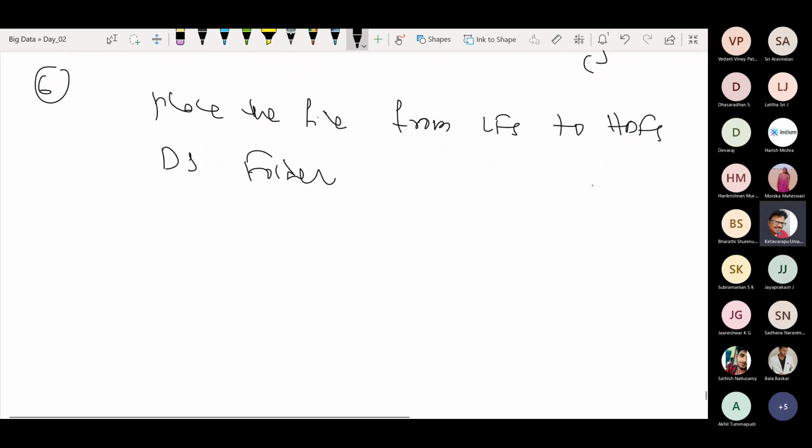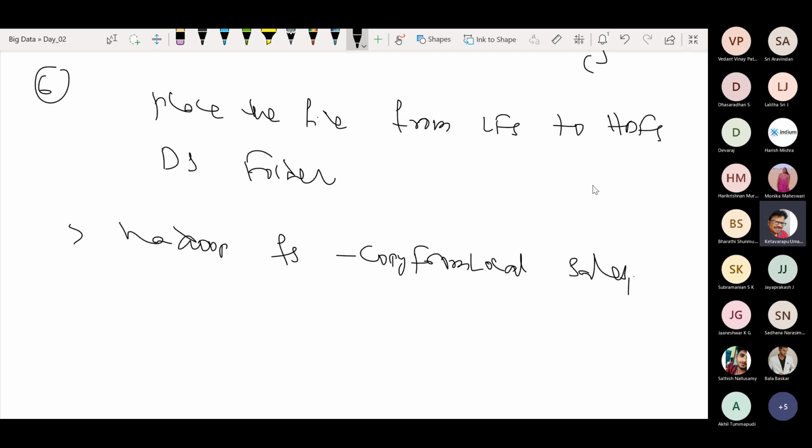Okay, so simple. What I can do is the same command, hadoop fs -copyFromLocal sales1.csv, and I am only mentioning ds/.